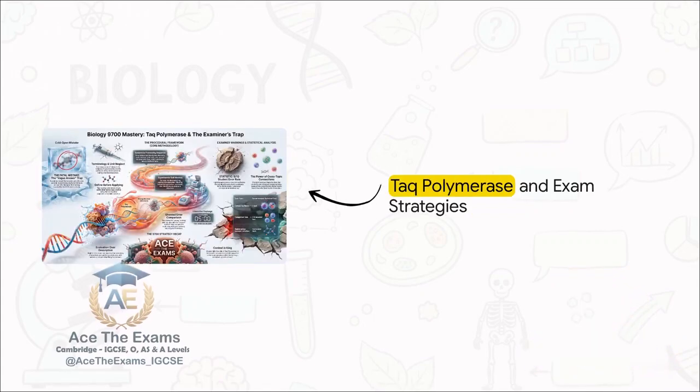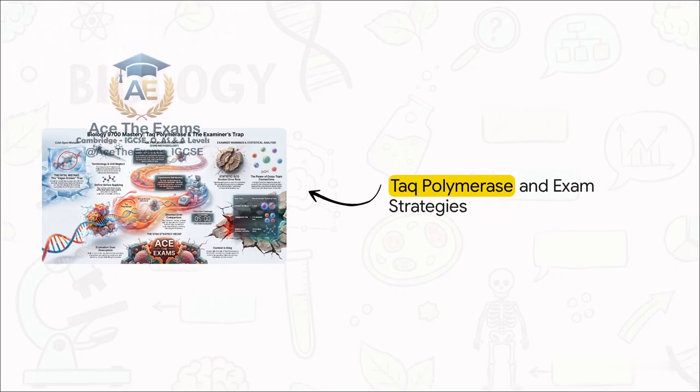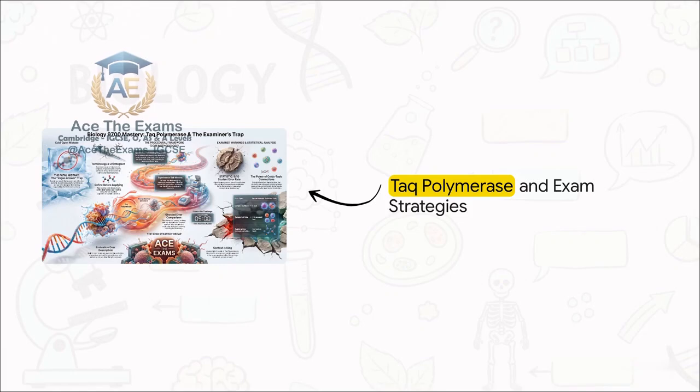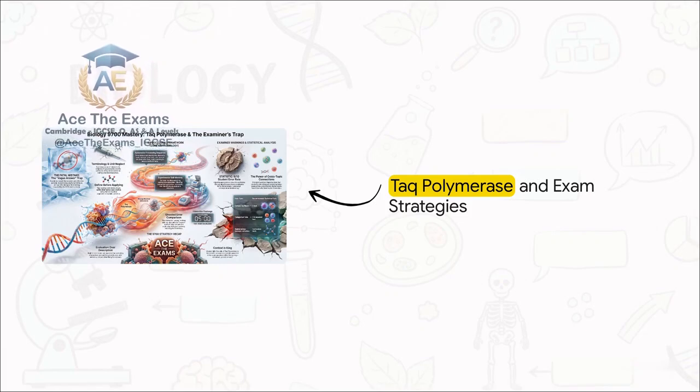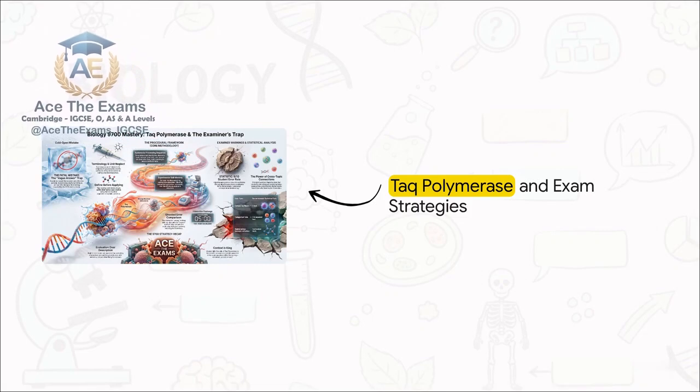To really hammer this point home, let's examine Taq polymerase and its use in PCR. Get this. A shocking 9 out of 10 students make an error here when dealing with multi-step biological pathways. No way, right? But it's true. And why? Because they fall right into the trap of treating concepts in isolation. They fail to demonstrate that connected understanding we just talked about.